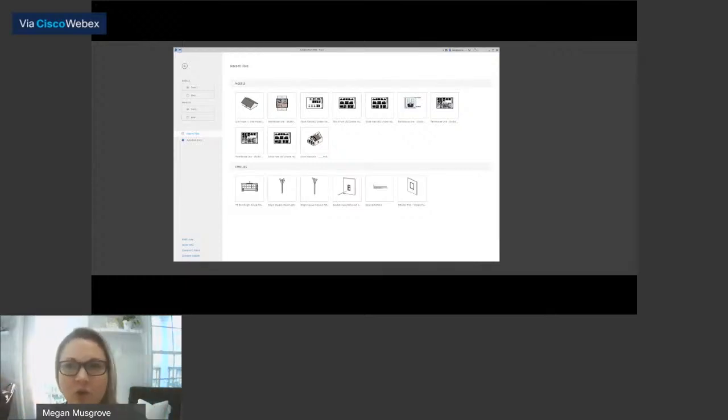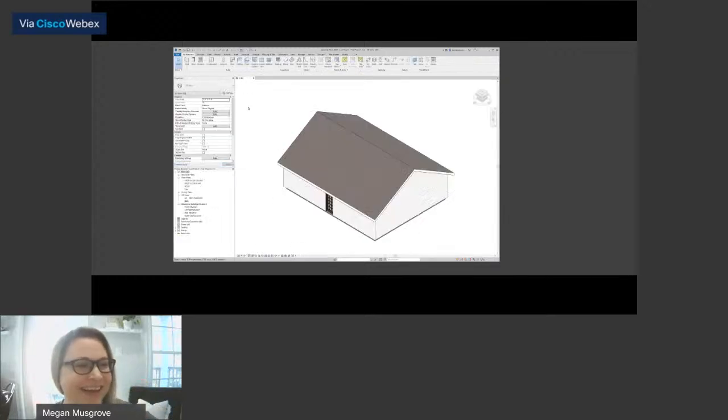So when you open Revit, it's going to show you all of your recent files here. And so you're just going to find your file that you started with last week. It should be right here. If you've opened a whole bunch of them and it's not there, then just go here to open and make sure you open under models, not under families. But I'm just going to click on mine right here. Go.